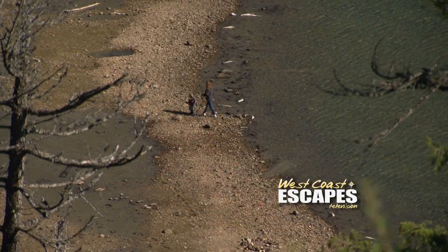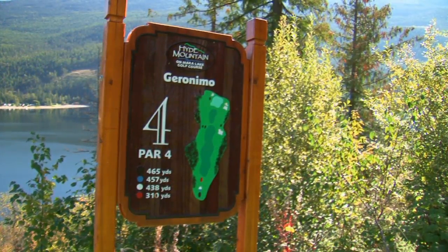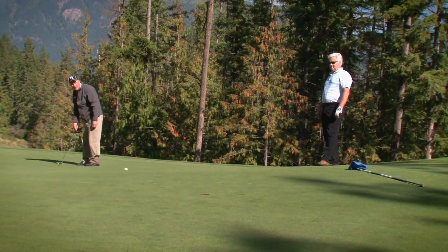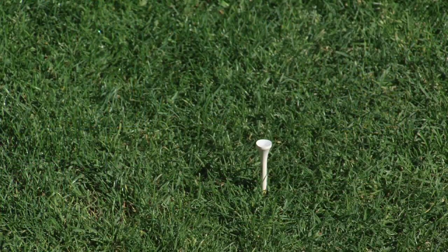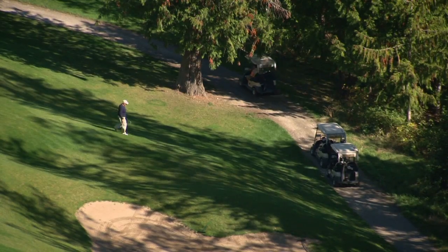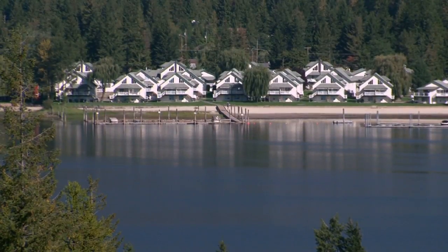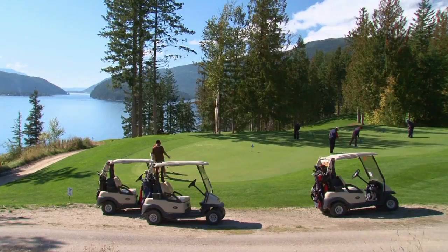Back in Sicamous, we decided to take a peek at one of the best greens in the Mara Lake area, Hyde Mountain Golf Course. It's a par 72 and a fit for players of all skill levels. And you don't just have to come up here for 18 holes. You can catch the complimentary shuttle and enjoy ice-cold beverages and a meal at the Hyde Mountain Restaurant. Here we caught up with food and beverage manager Kim Hyde. She has been a resident for 27 years and feels a great sense of pride waking up here every day.